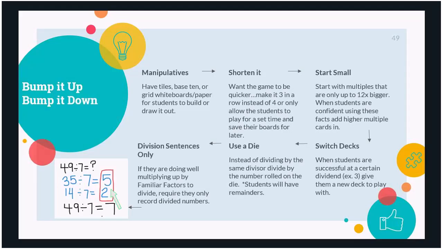We can make this game more challenging or less. Like Sam already discussed, use manipulatives for those still at the direct modeling and counting stage, or whiteboards for those who are becoming more efficient in tracking with a visual representation. We can make the game 3 in a row instead of Connect 4 to make it shorter. Plus, we aim to keep our game times between 15 and 20 minutes, not 50, 15 and 20, so that the students remain engaged.